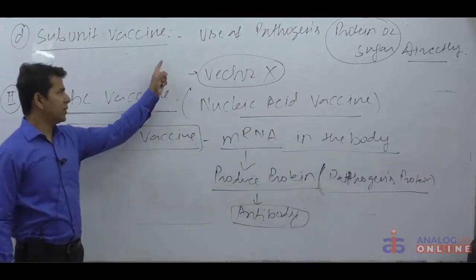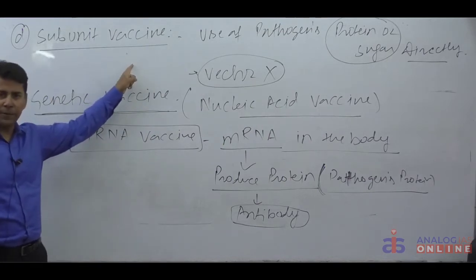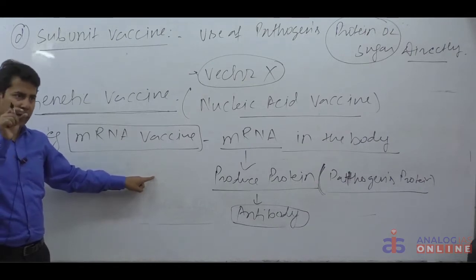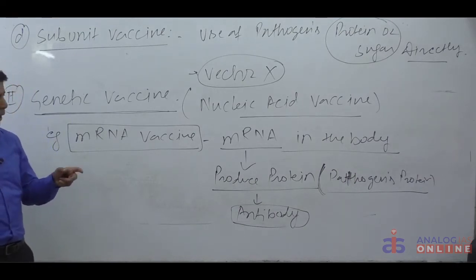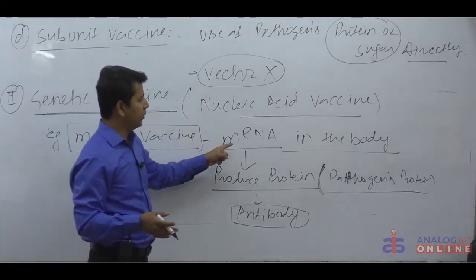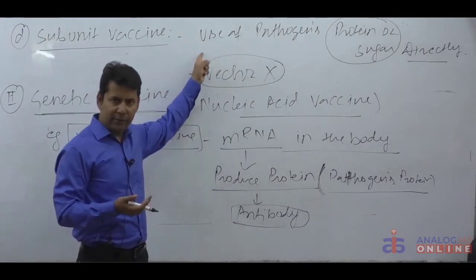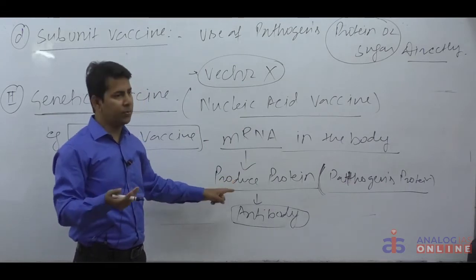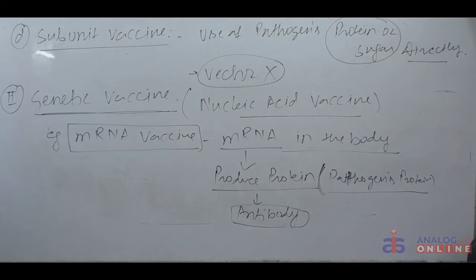So there is a very much similarity between this and this. Here what we do, we directly provide the protein. Here what we are doing, we are not providing protein, rather we are providing the code. So the code will be provided to the body. Body has got the protein making mechanism like ribosome and all. And the body will make the protein. Anyway, we have been giving the protein directly, but now we are not giving protein, rather we are giving messenger RNA, and then it is producing protein of the same kind. Antibody will be formed.